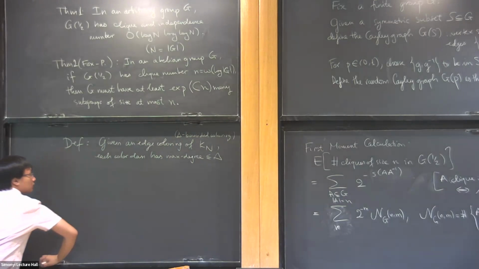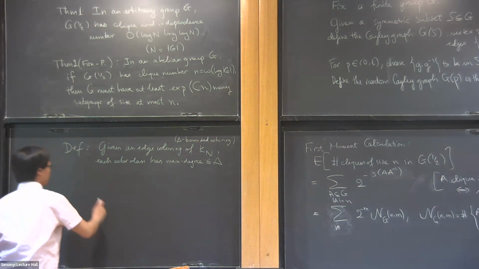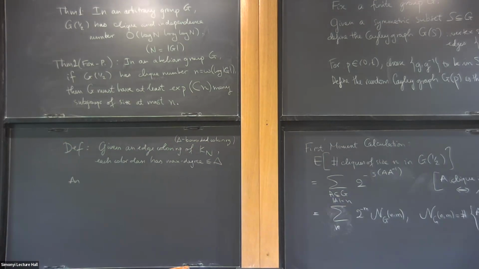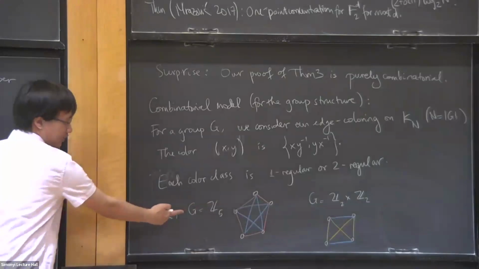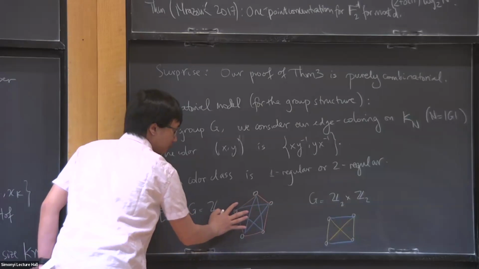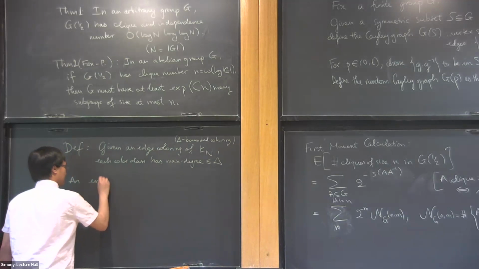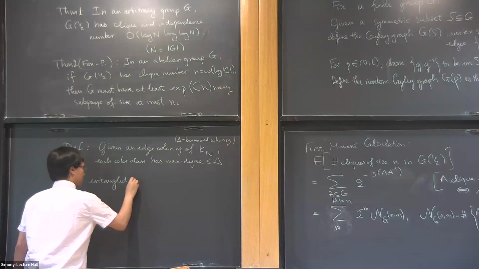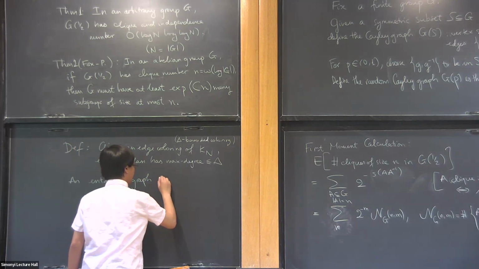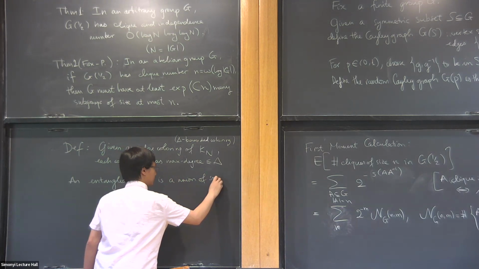Now, we can define the analog of the Cayley graph in this combinatorial setting. So we saw that, okay, in this picture, what is a Cayley graph of the group? Well, a Cayley graph would just correspond to a union of some of the color classes. So we'll define this notion of an entangled graph to correspond to exactly that. So an entangled graph is simply a union of some color classes.